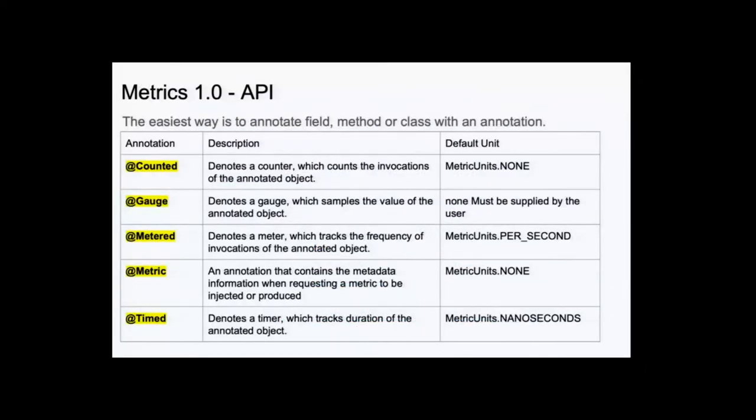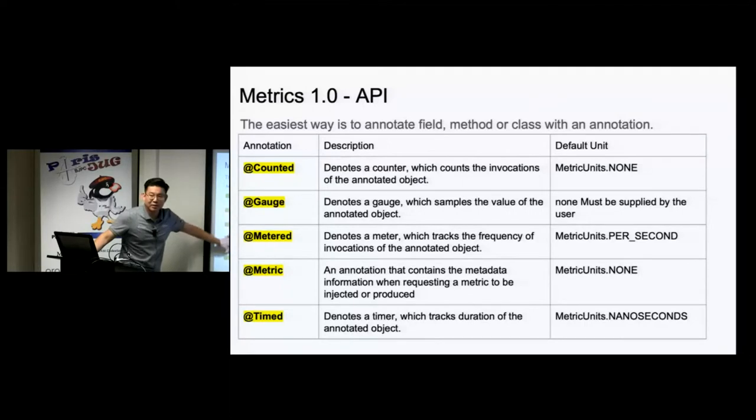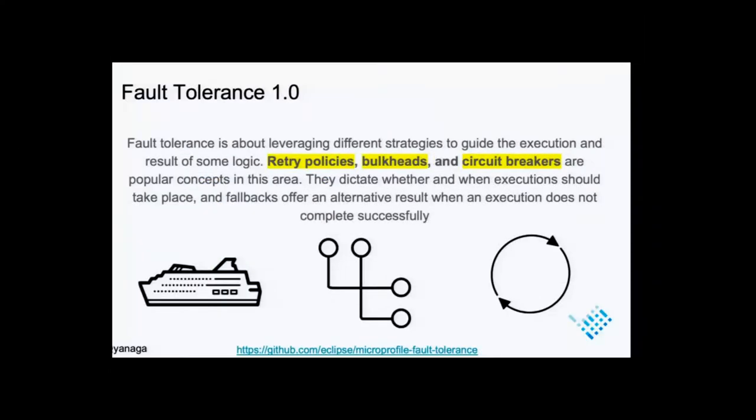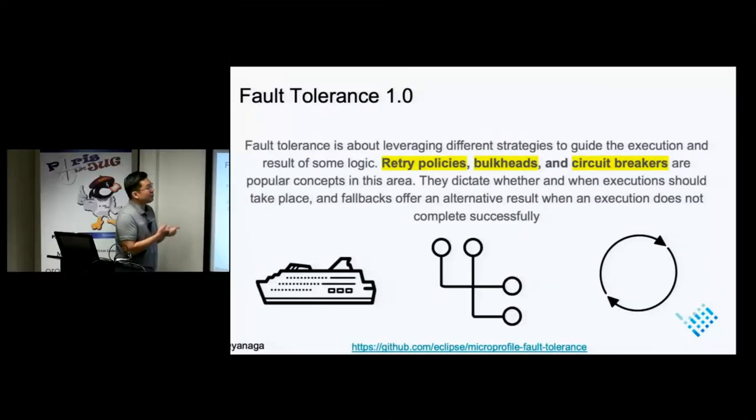So these are some of the ingredients. As I said, these are the official slides, so it has a lot of text. These are some of the types of metrics that you can use. Counted: every time you, for example, invoke a method, the platform will count for you. Gauge: you count by yourself, you just provide a number. So you have a lot of different metrics that you can use and provide. I suggest you read the docs and implement by yourself.